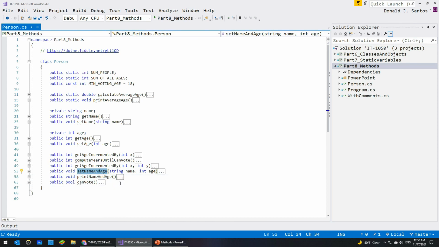And this is another computed value. It is just called can vote. So if I think about it, logically speaking, my age is going to be involved and the minimum voting age is going to be involved. So it's going to be a computed value which is a function, but it's not a function of parameters. It's a function of minimum voting age and my age. If I'm at least the minimum voting age, then I can vote.